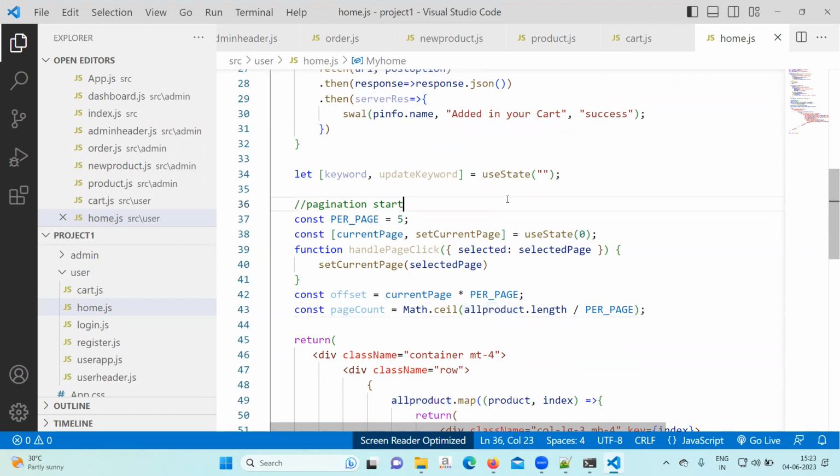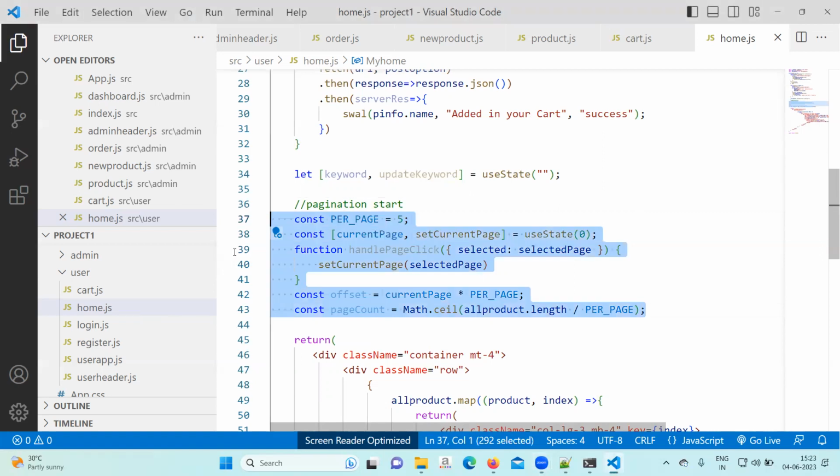Okay. Perfect. Let me share you the code. These few lines are there.